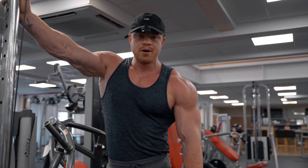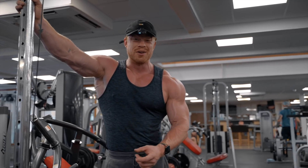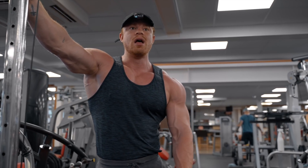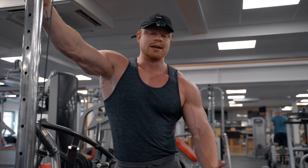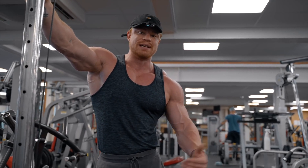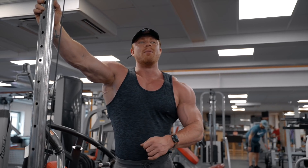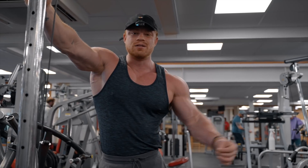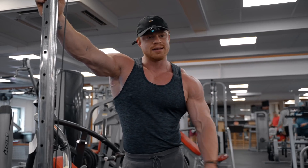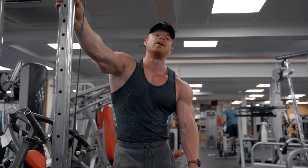At the end of my prep I was using T3 and T4 — you use T4 alongside T3 to help with conversion. I was using just an HRT dose. If you go through an extended period of caloric deficit, your natural thyroid hormone will suppress — it happens more easily in women, which is why many women are prescribed T4 or T3. When you reach that point, introducing a hormone replacement therapy dose of thyroid hormone can indeed fund the metabolism and increase fat loss potential. The overall principle is using the minimum effective dose possible. This is my experience, not a recommendation — just the reality of what I did to chase my goals. I hope you can take some value in that honesty.